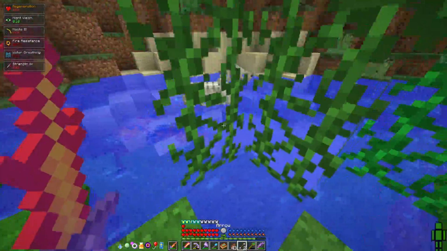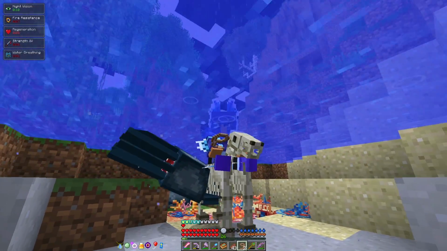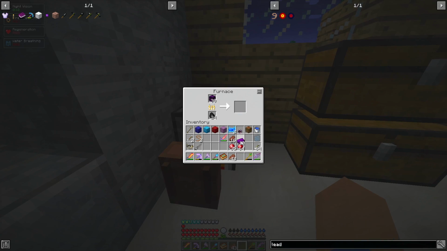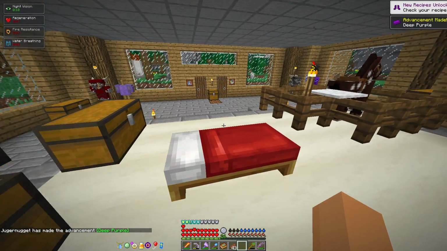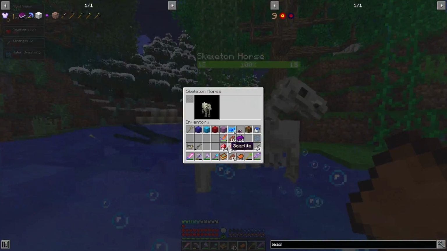All right, we got ourselves 2 ripe skeleton horses. You good under there? They seem like they wouldn't drown. I'm just taking a guess. All right, leads weren't the play. I have umbrium smelting in here so I can make some of the most powerful tools in the world. All right, time to put a saddle on you.